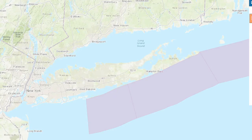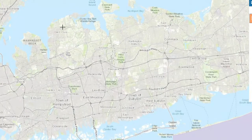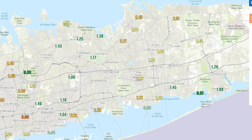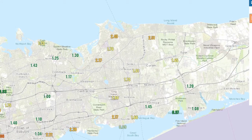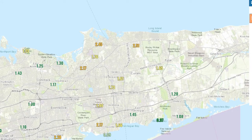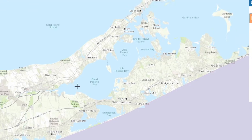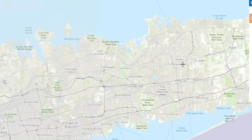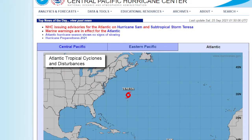Let's look at the precipitation. I'm going to move this back to yesterday. We'll get a whole day's worth of precipitation here, and you get a chance to look at the map and see what we have here on Long Island. And you see these amounts here, these 2-plus inch amounts, 3.06 in Massapequa, over 2 inches. And just incredibly, these big rainfall events we've had. I was walking around at Twin Ponds in Wantagh, and the trails were flooded. Some areas you couldn't even get through. 2.45 in Port Jefferson, 2.17 in Sayville. A lot less as you get to the Forks, though. They didn't really get all that much. The convection kind of weakened, but still, Westhampton picked up around an inch. So, yeah, just this September is unbelievable. But hey, we've got other things we've got to talk about here.